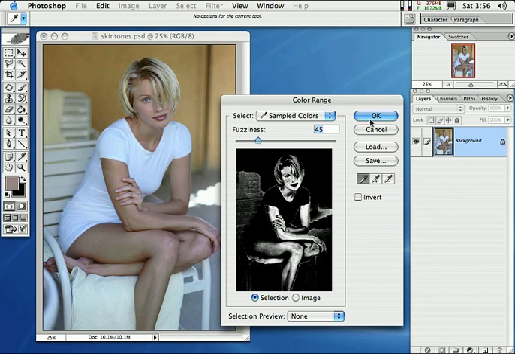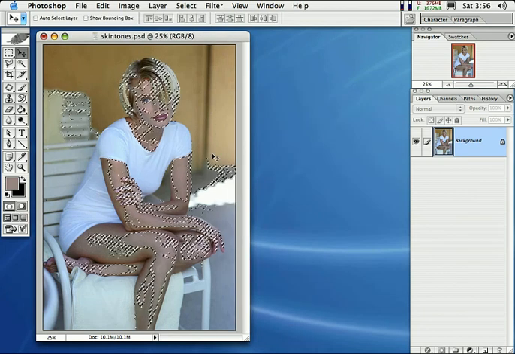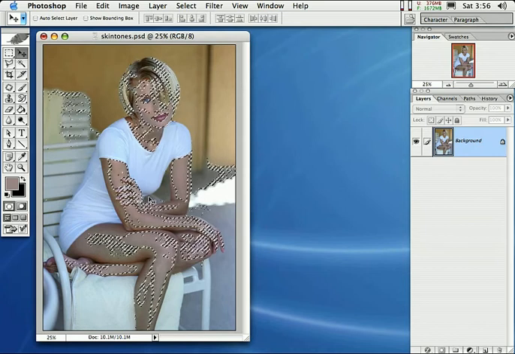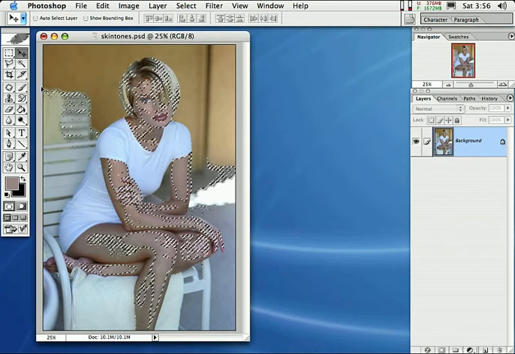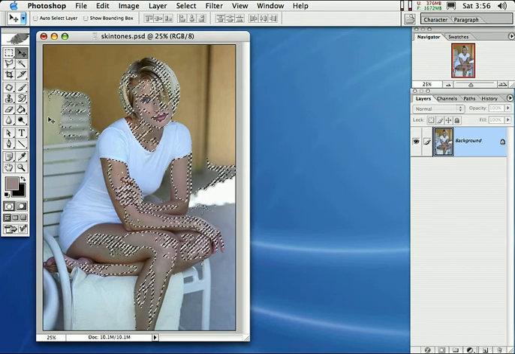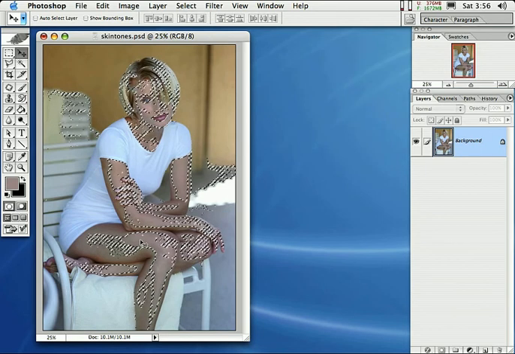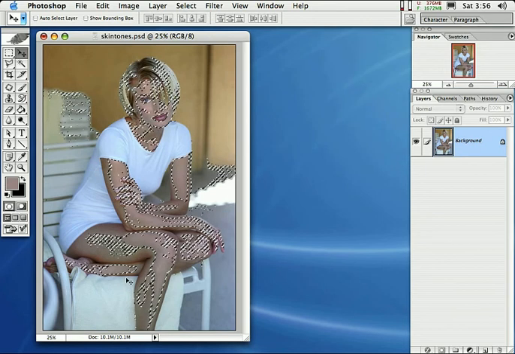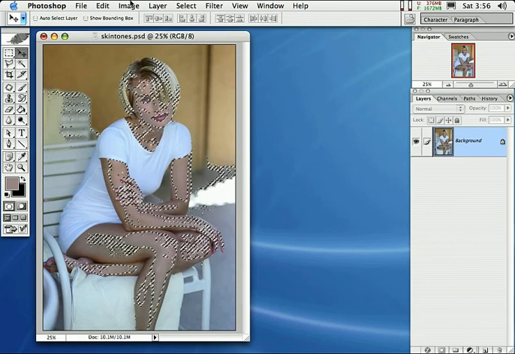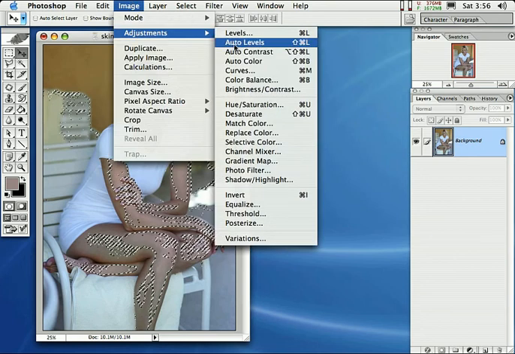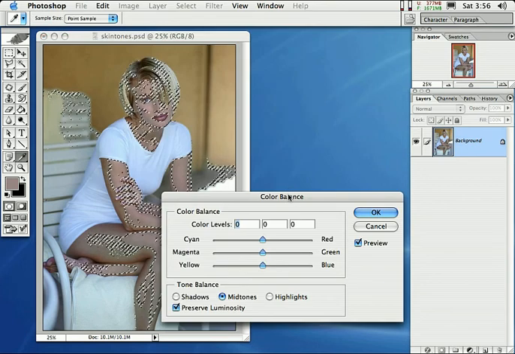And when you have it, go ahead and click OK. And you can see a selection being selected around. Now you have a selection around some of the stuff in the background, but it's nothing really serious to worry about. But you can see we're mostly selecting the skin here. So all I have to do now is just come up here to edit, come over here to adjustments, and select color balance once more.